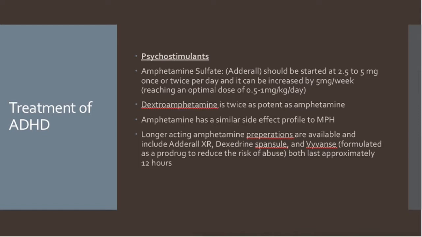And amphetamine has a very, very similar side effect profile to methylphenidate, that being the things like the insomnia, the tics, the GI disturbance, the decreased appetite, etc. Longer acting amphetamine preparations are available as well. There's Adderall XR, there's Dexedrine, and there's Vyvanse, which is formulated as a prodrug to reduce the risk of abuse. Both of these last approximately 12 hours. So you're looking at about a 12-hour run with those preparations, the longer acting ones.